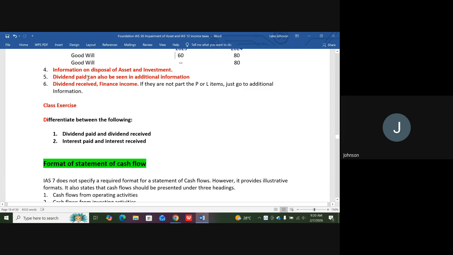And why do we need to pay dividends? So who can tell me, why do we pay dividends? When do we pay dividends? Who can quickly unmute and tell me why we need to pay dividend and when we pay dividend? Then if you know that, also tell me about dividend received. Why do we receive dividend? When and why do we do that? Who can tell me? Who can unmute quickly?